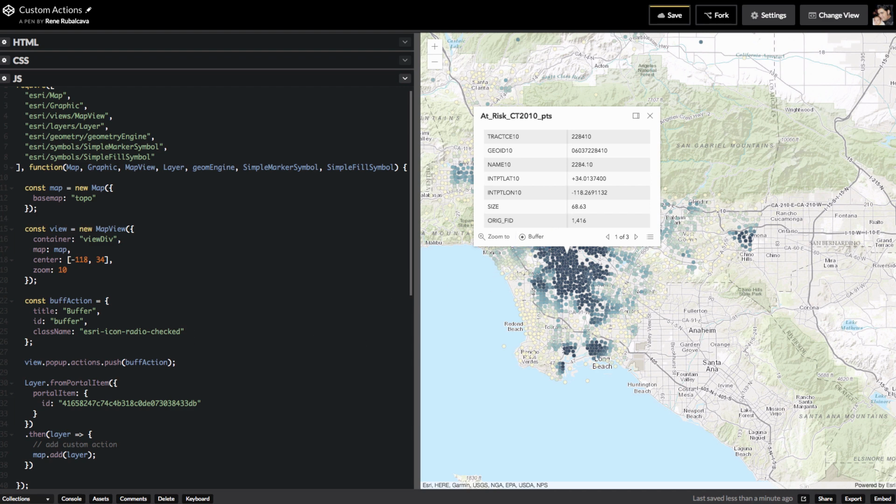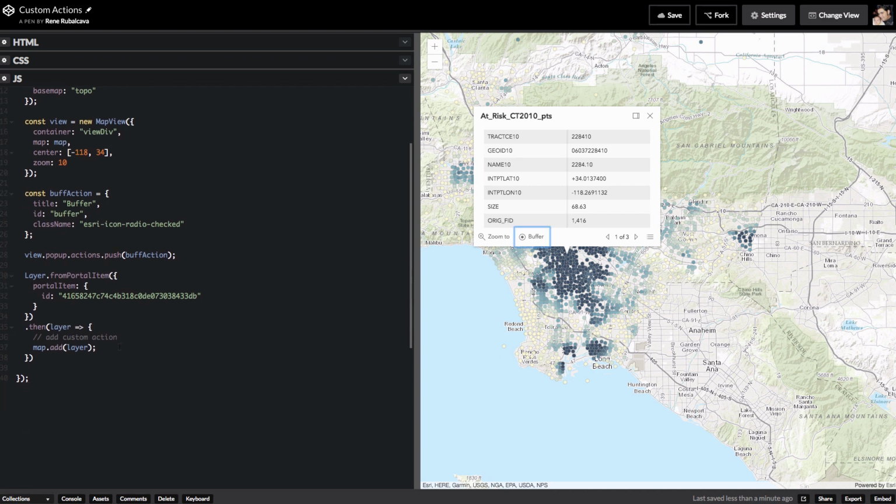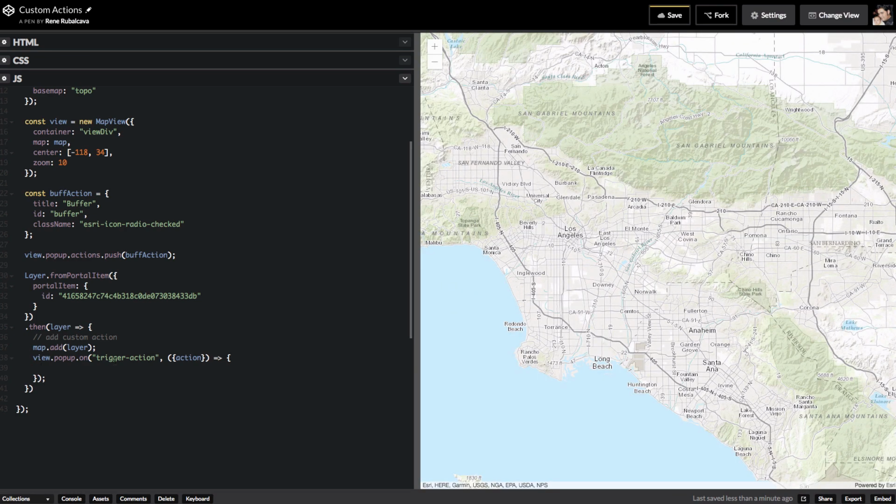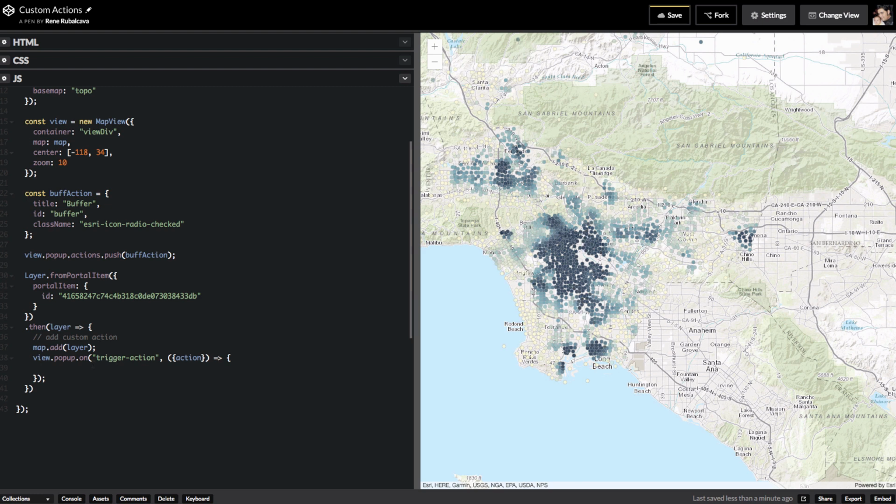So what I need to do then is do something when I click on that. You can do that with an event on the view. I'll come down here and do it after I add my layer. There we go. I'm going to listen for an event called trigger action on the pop-up.